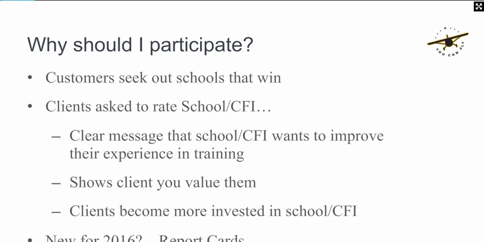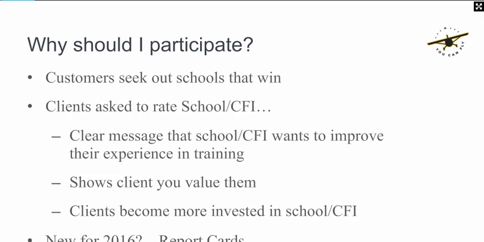It allowed him to open up partnerships with AOPA, GAMA, NBAA, and his instructors even now, because of it, have been recognized at Oshkosh, and so they'll wear their red shirts and red shoes. You may have seen that stuff proudly. And he says when people walk in the front door, having that recognition just lets people know this is the right place to do flight training. So right from the mouths of two of our past winners, Paragon and Aviation Adventures, saying this really helped them out, it was really valuable, and so right there should be enough for you to say, I want to participate in this and see how well we can do.